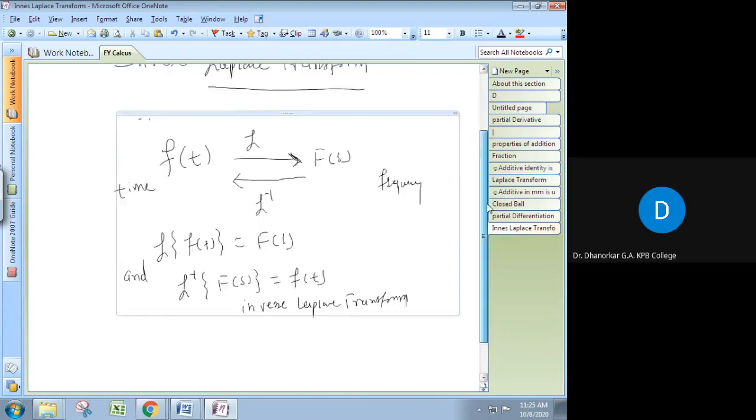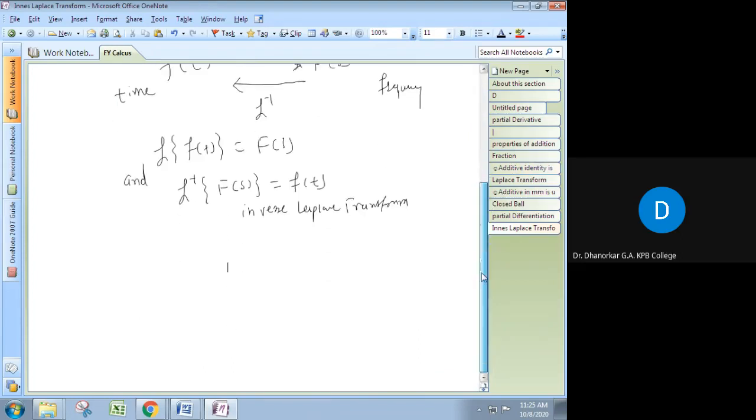Now, to solve problems on the inverse Laplace transform is very easy because we know the Laplace transform. I will recall some standard results and then we'll go towards some problems. Tell me first the Laplace transform, and then we'll find its inverse. Laplace transform of 1 is 1 by s. Then I will write here L inverse of 1 by s is nothing but 1.